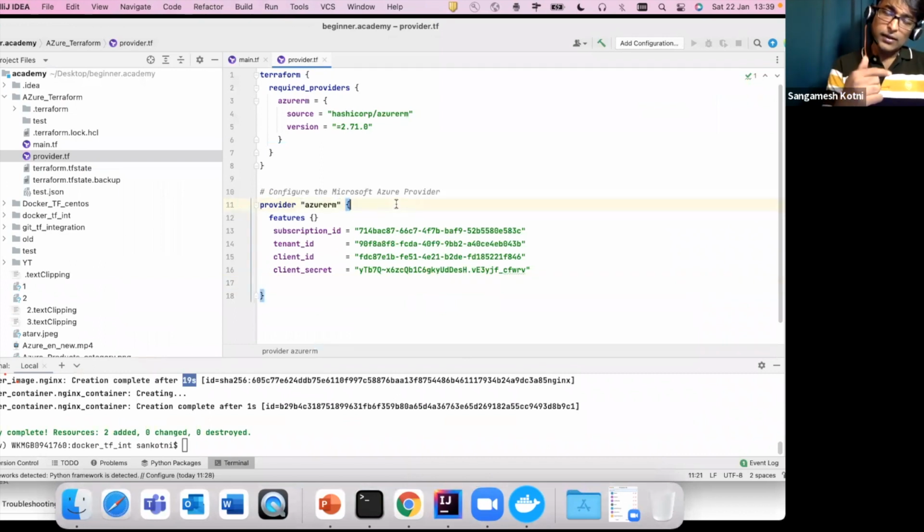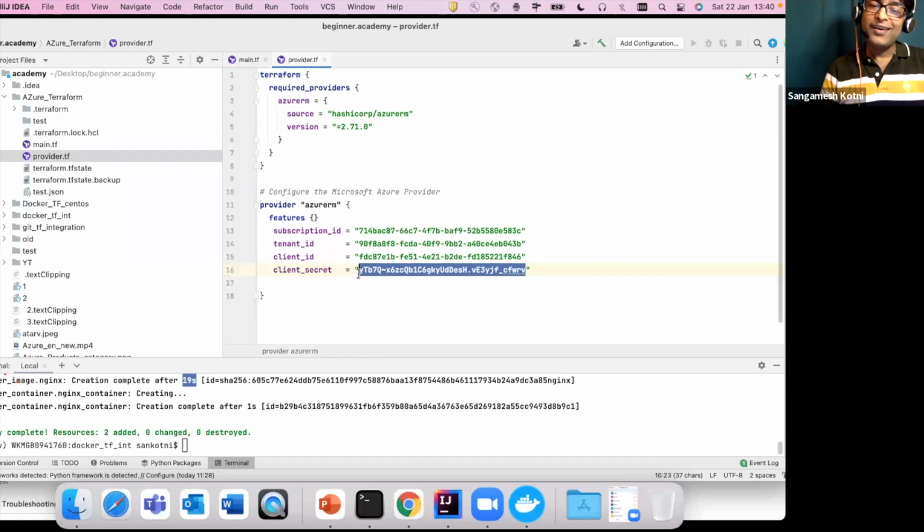As I said earlier, there is another product, HashiCorp's Vault, that we basically use in the real world to store these secrets. If someone copies this, they can create any resources. So you should make sure that this particular piece of code is protected, because if someone utilizes it, you will get a hefty bill.